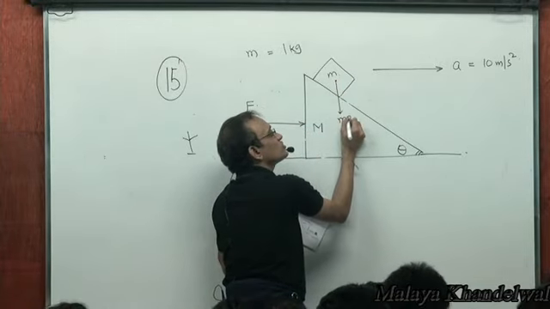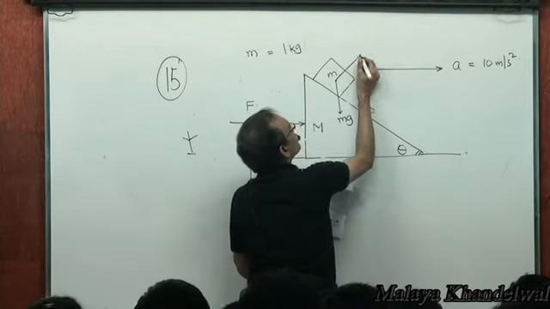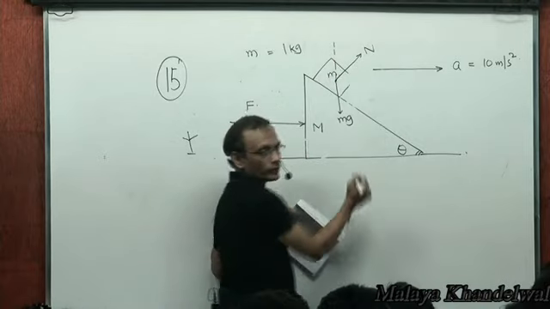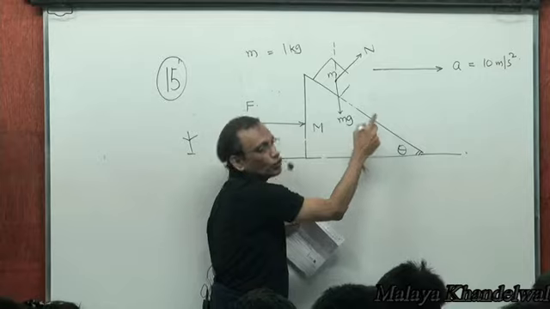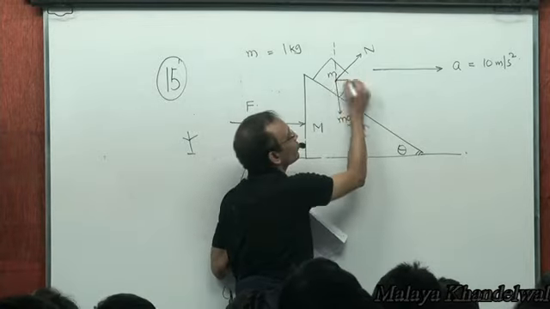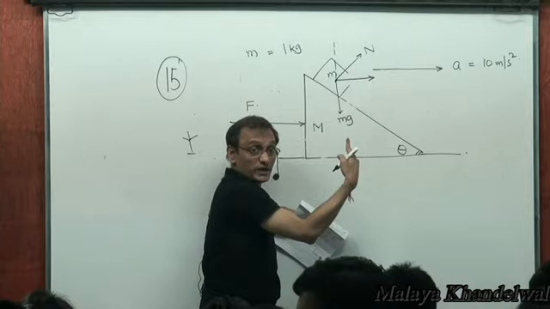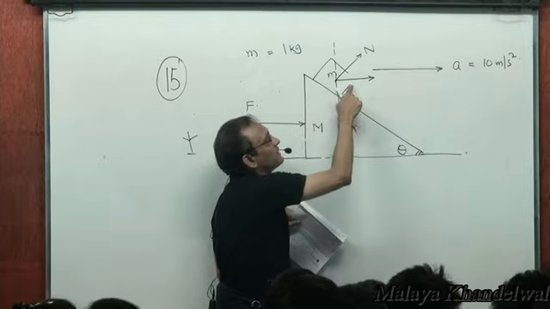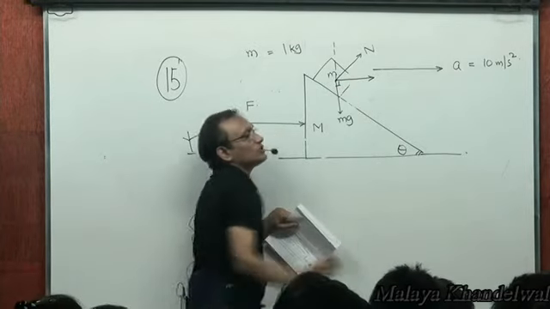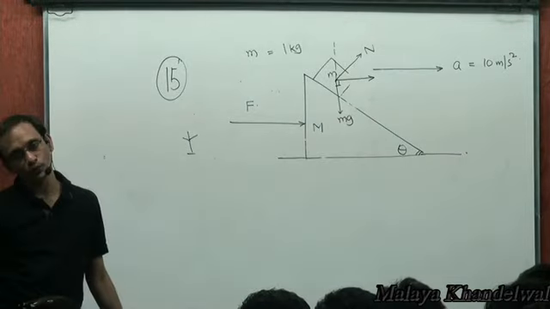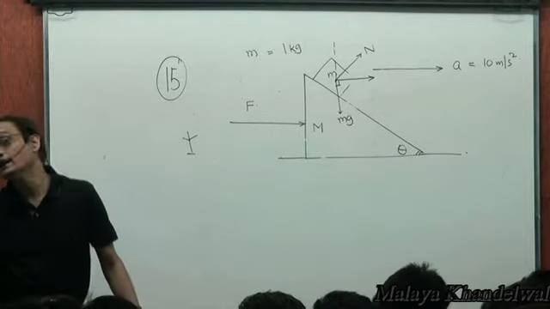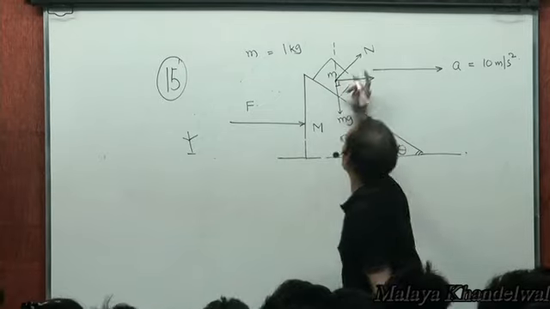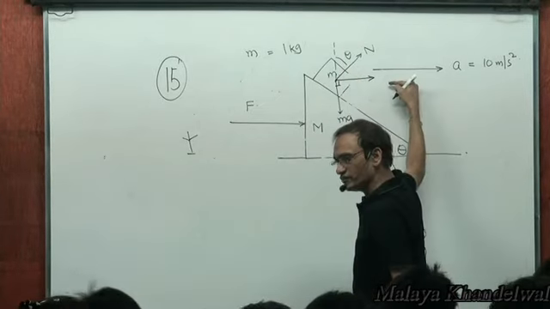Now, look at this. The only two forces acting on small m are mg and the normal force, right? mg is doing no work. Why? Because small m is moving only to the right. Because there is no relative motion between small m and capital M, small m moves only horizontally. So mg and the displacement of small m are perpendicular to each other, so mg is doing no work. The only work that is being done is by N, and that too the horizontal component of N, N sin theta.